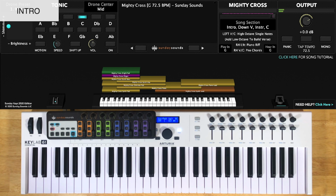This intro comes back later in the song as an interlude, and it's half as long, so just be sure to watch for that in the demo.